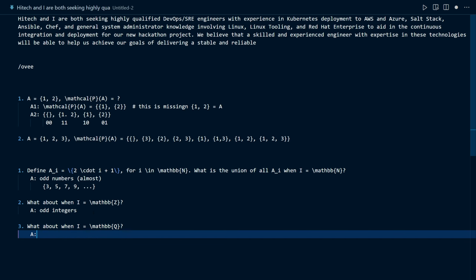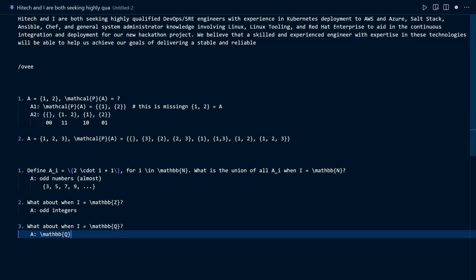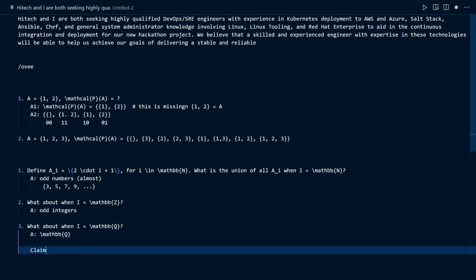So now we really have to stop and think, because this is not trivial, right? What I'm saying is that this set is equal to Q. Too lazy to replace everything before. So how do I show that they're equal? Every time I want to show set equality, I have to show subset in both directions.